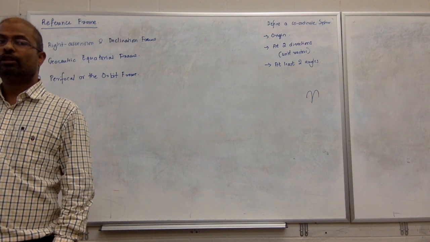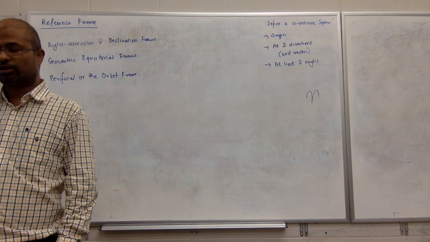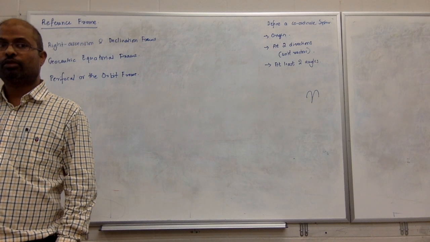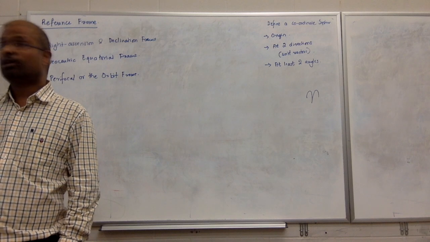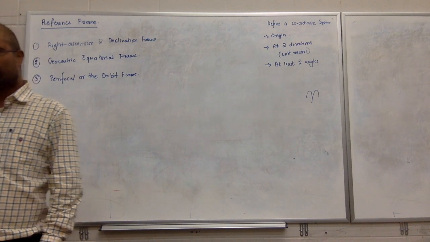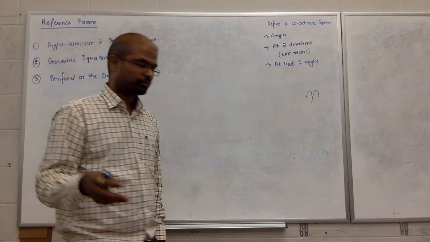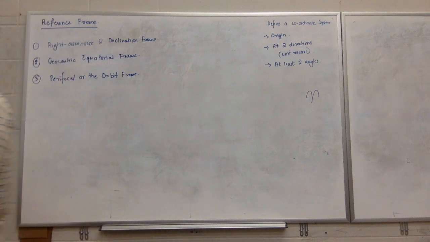So even in an orbit, be it a circular orbit or an elliptical orbit, all three coordinates are changing. Only in a circular orbit is R not changing. Everything else is changing. So what if we were looking at an asteroid that's not perfectly spherical? Could we still use it?